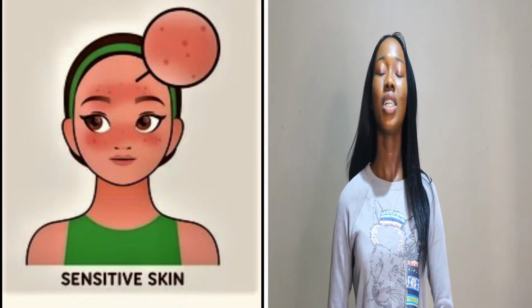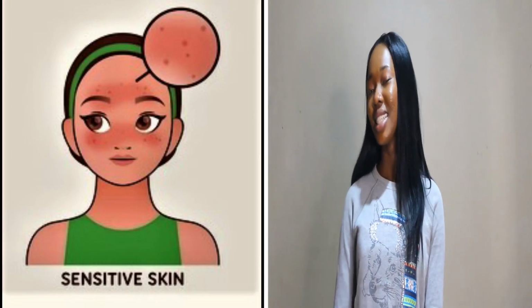There's another less common type of skin, and that's called sensitive skin. It's not really a skin type, it just means that your skin reacts to certain ingredients, and it's caused by fluctuation of hormones. So you can have normal sensitive skin, dry sensitive skin, etc. So let's go into the types of skin in detail. We have the first type, which is the normal skin.